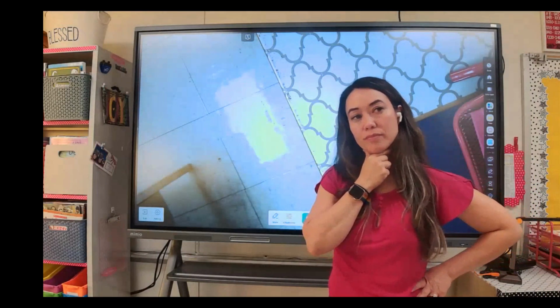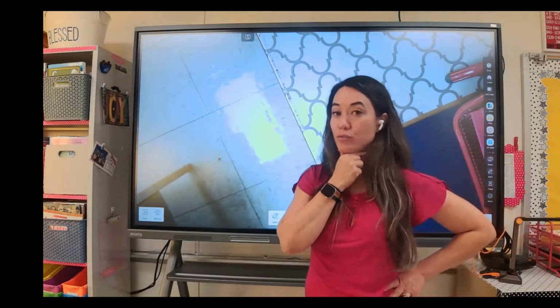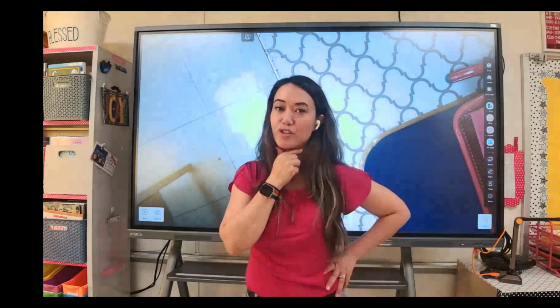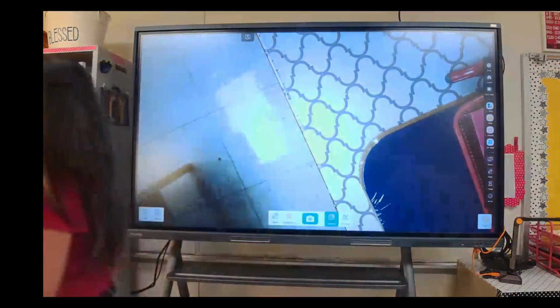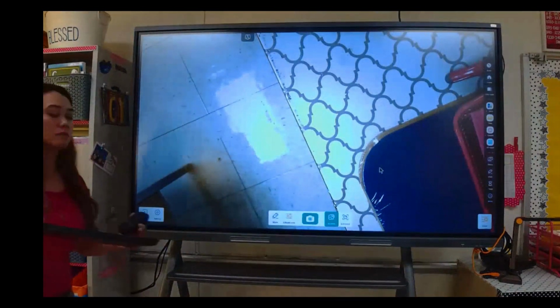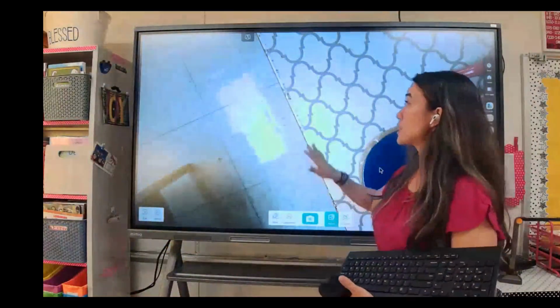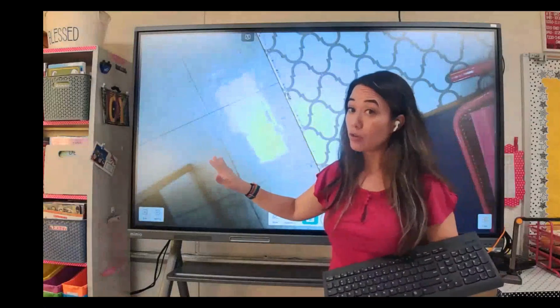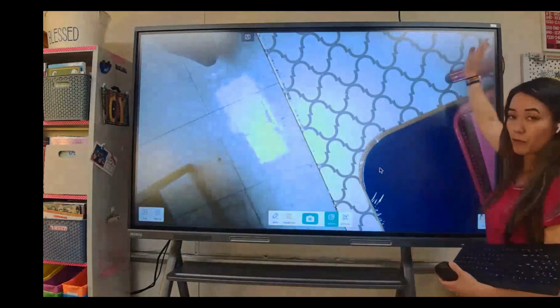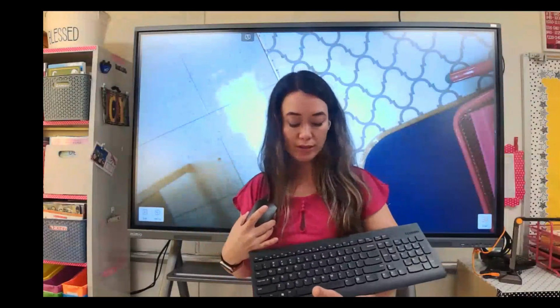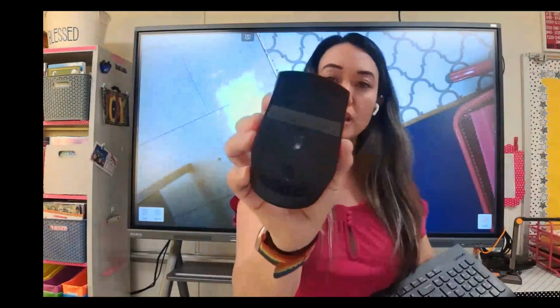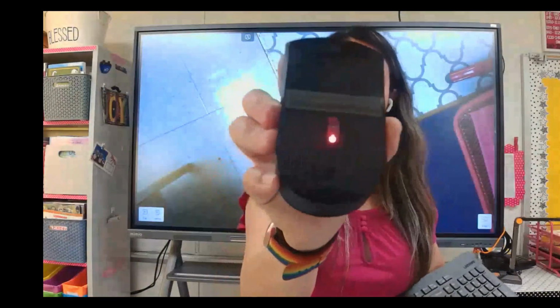Okay. Julie, my fellow ITS here, is sharing one other thing she would want to remind you about, and I agree, is that your keyboard and your mouse stay with the Mimio board they're assigned to. On my campuses, each Mimio board is labeled for the room number, so it's a good idea to label the mouse and the keyboard with the room number that the board is in. For the mouse, notice that on the bottom, it's red if it's turned on. If I turn it off, you won't see a red light. So that's important.